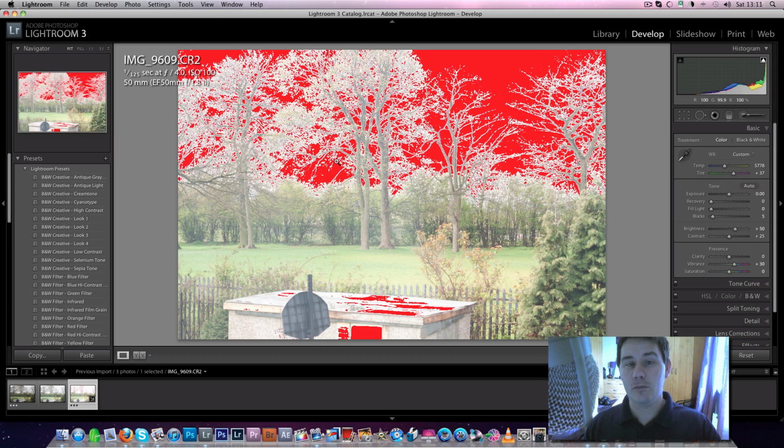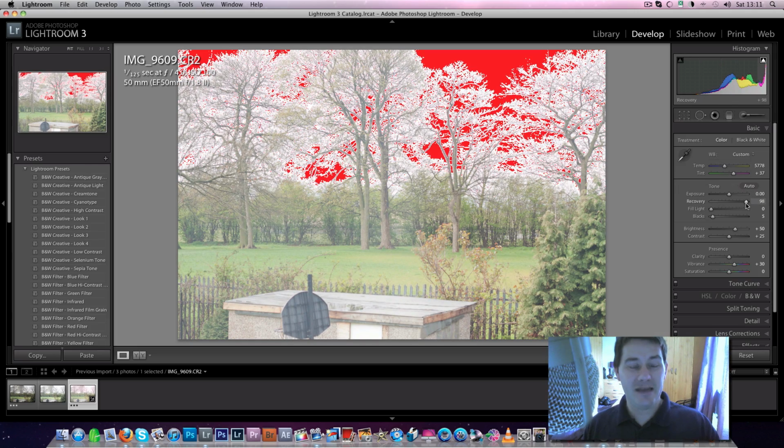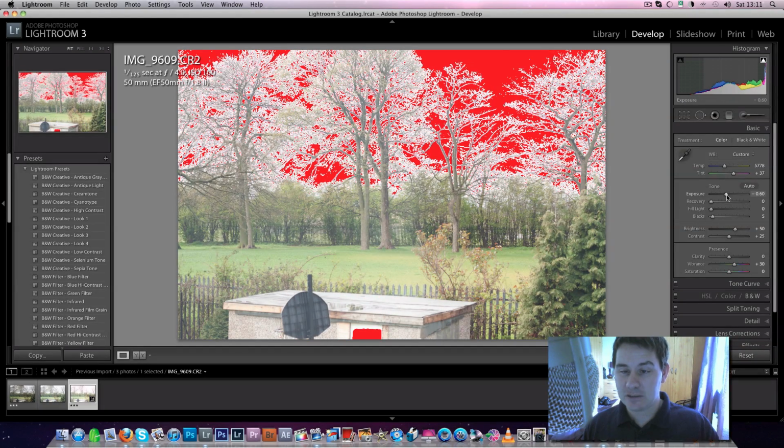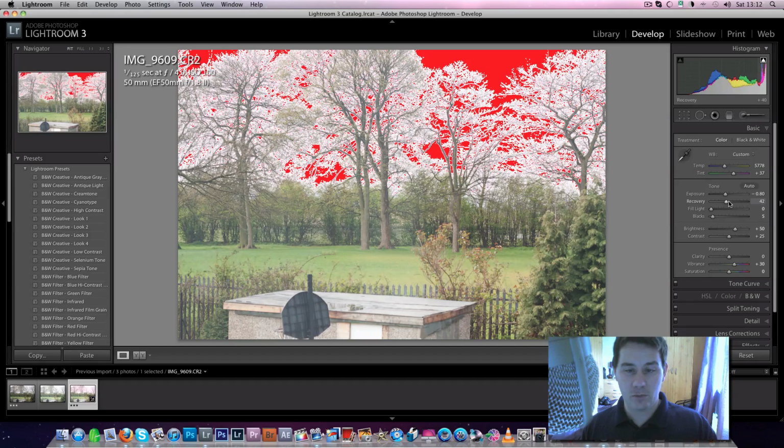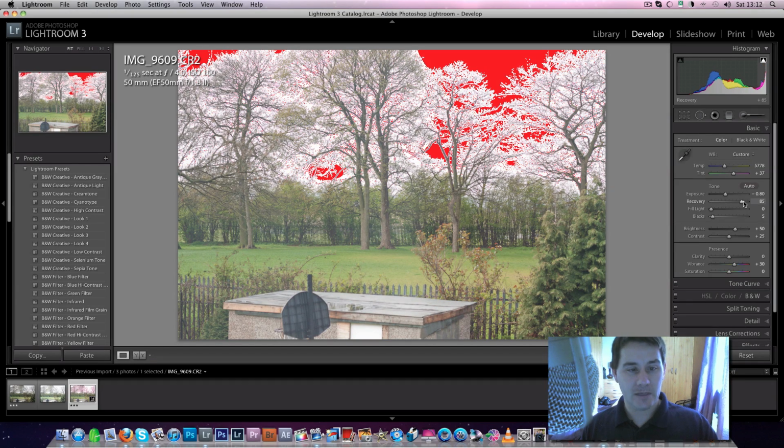Now this is Lightroom 3. These images in Lightroom 4, I'm not going to do it, but Jesus Christ, they recover even better. Really easy. So let's try the recovery. There, it ain't fully recovered, but the exposure's a bit hot anyway, so we'll knock that down 1/8 of a stop, right? Then we'll put the recovery up as well. Then we'll pump up the blacks, we'll pump up the contrast, pump up the clarity.